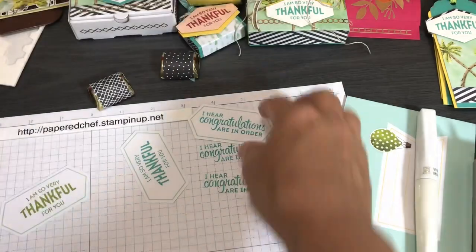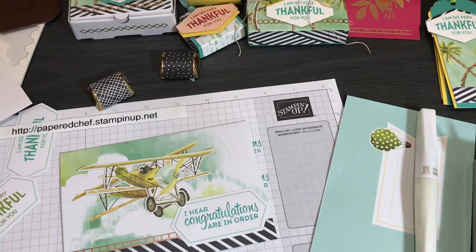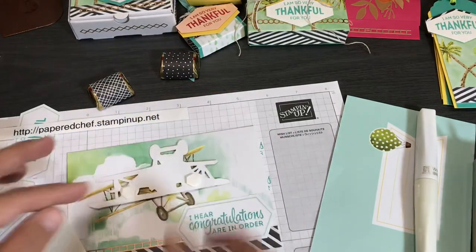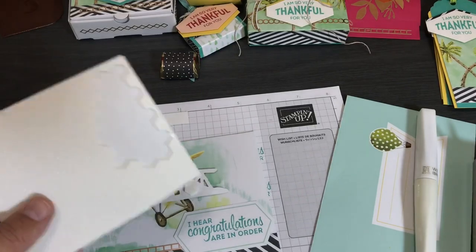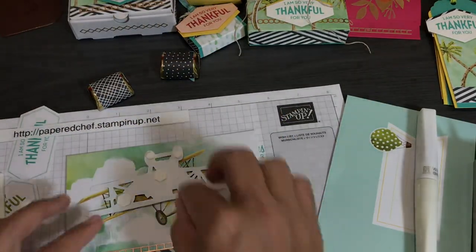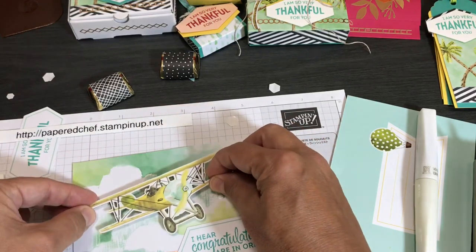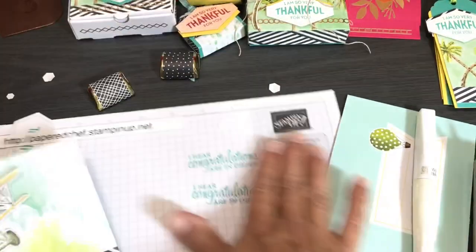Once the sentiment is on, it talks about using extra pieces for layers. The kit came with a couple sheets of dimensionals. I also thought these planes would look great on wobble springs, but I didn't do that here. I mostly mail things, so I like to use some small dimensionals too to make sure things don't pop out of envelopes too much. You take your little dimensionals off and place them over the plane, decoupaging it into another layer — that really adds to it.